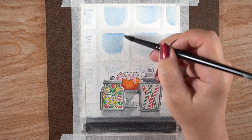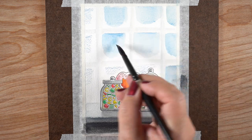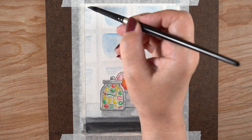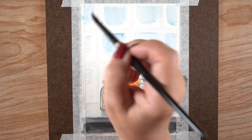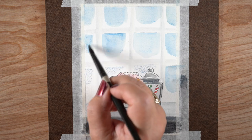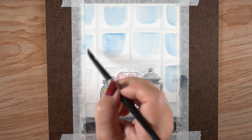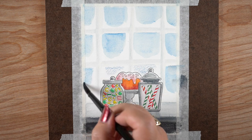These don't have to be even because the snow is going to land as it lands on each window pane — don't worry if they're not even. That's another thing I like about doing this kind of background; it's very forgiving and you don't have to have perfection for it to look like what it looks like. Sometimes I feel like I speak in gibberish, but you know what I mean!